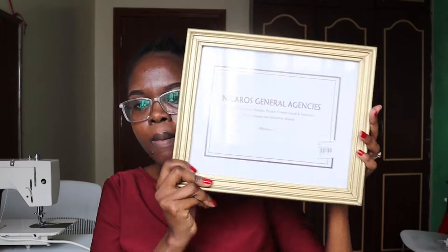So the next are frames. I bought the frames at Naivas. They costed me 120 shillings. The size is 8 by 10. So these are just wooden frames. So I bought four of the frames, same size, four of them.